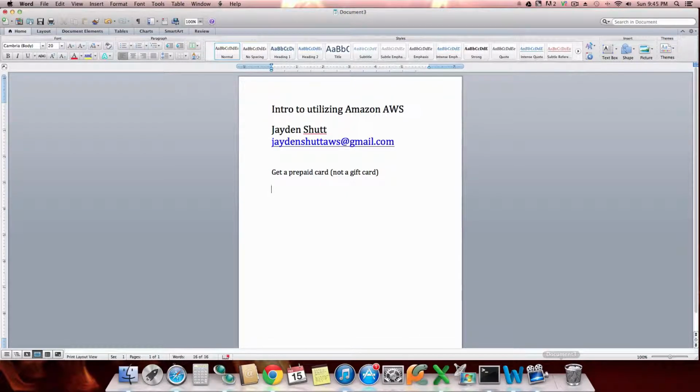So get a prepaid card and set it up, throw like 50, 60 bucks, whatever you're comfortable with on there. That way if you mess up, the card will get maxed out, no further charges will be accrued, there's no overdraft, nothing. And it makes it safer to play with in this realm and actually learn this. So, yeah, get a prepaid card. That's probably the very first thing you should do.